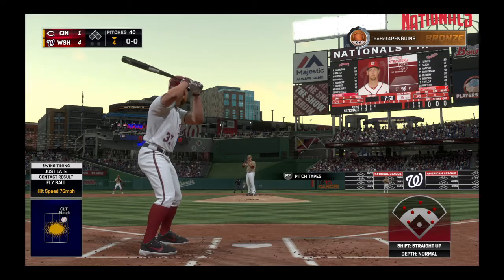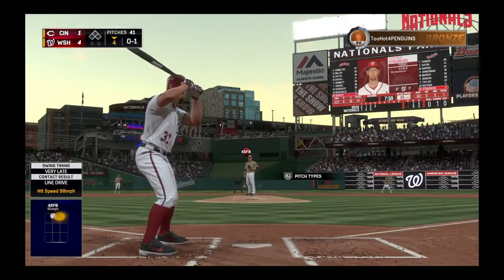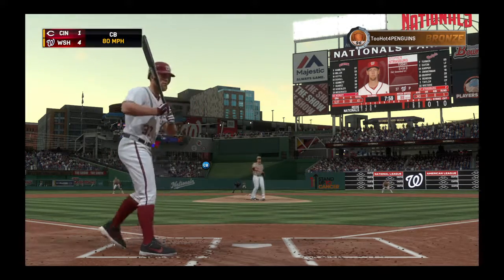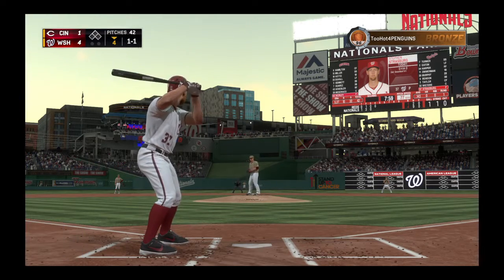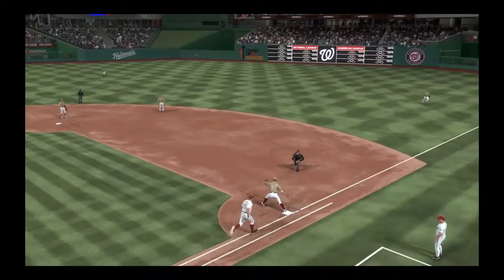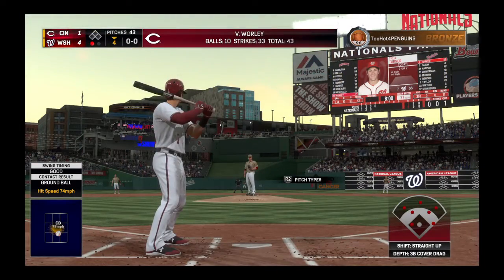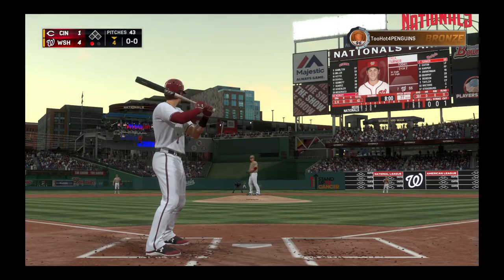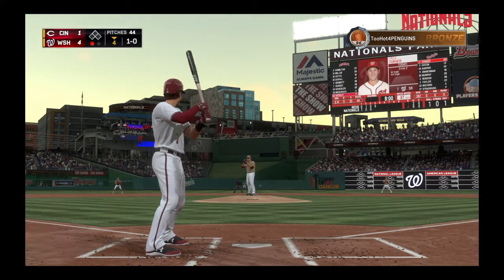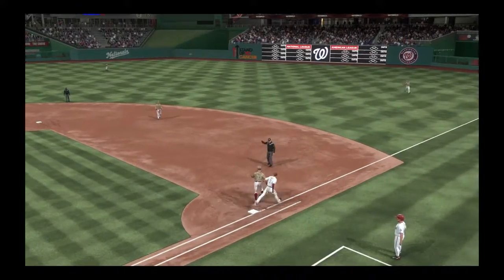Stepping in, Steven Strasburg. He did his job and laid down the successful sacrifice bunt in his first appearance. A liner foul into the seats down the right side. He's been a real big struggle on the mound — four runs in only three innings. It'll be interesting to see if he can settle in or if this start will continue to run downhill. Looked like he was trying to work in a front-door curveball, but it popped out of his hand a little early causing it to miss inside. A good throw gets him — one out. Speedy Trey Turner digs in now, a couple of singles to his credit. Hit on the ground out to short — Miller's got it — throw on to first — two gone.